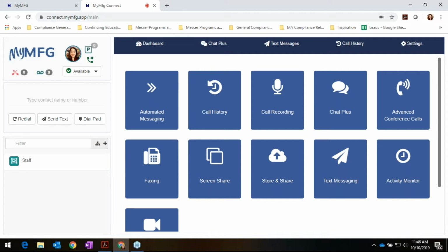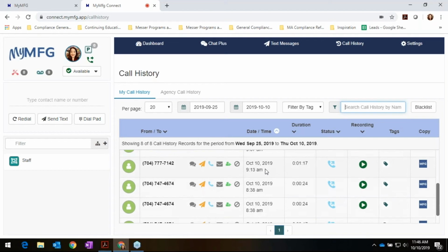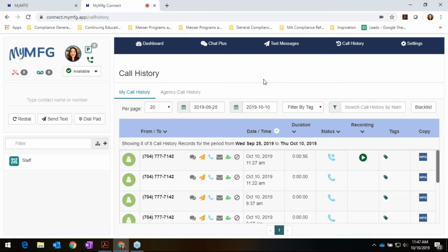And again, Shelley, show us again, your call history is up on your top navigation. So you'll be able to see your call history, you'll be able to search by your call history, and so forth. So you can set up a test client or two just so that you can play with that activity. You don't necessarily have to have a test client in your CRM client area of MyMFG. You can simply have someone call you. You can call someone. Just ask a friend or a family member to help you test that functionality, just so that you become acclimated with it.